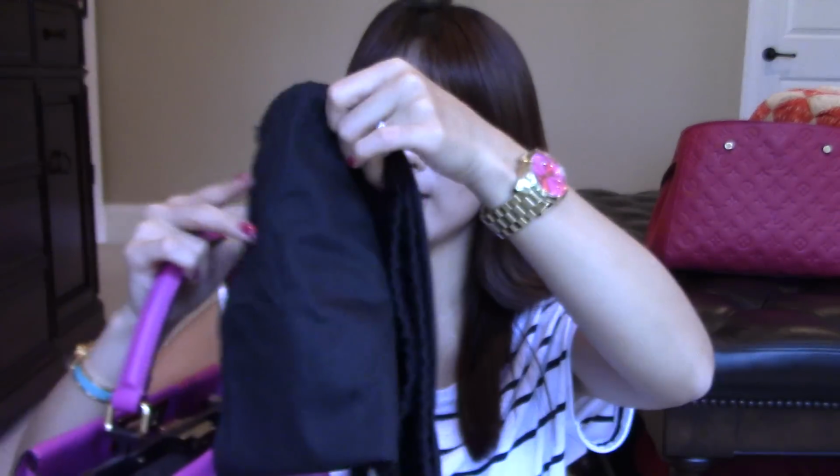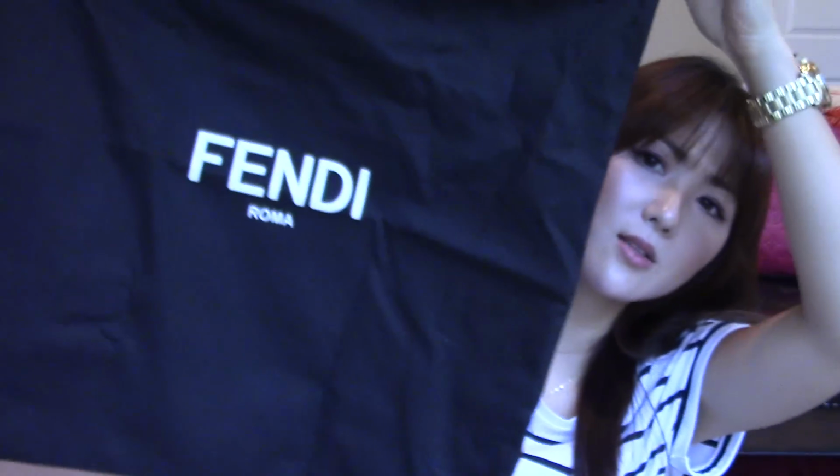I didn't even show you guys that. So here is the Fendi right there, and it's a drawstring dust bag. It's the color black. It also comes with this shoulder strap, which is always a plus for me, and it has the feet on the bottom.